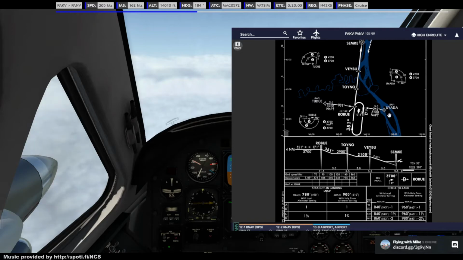So plan UYADA 37 to 4,000, somewhere in that ballpark, 3,700 to 4,000. And then we'll follow this Toyno. 2,900, VEYBU at 2,100, and then we'll need to descend probably at about, oh, 500 to 600 feet a minute to make our glide slope of 3 degrees. 3.05 is what they're wanting us to do on this. So a little steeper than we're used to. And again, we've talked about our minimums being 780 and 1.